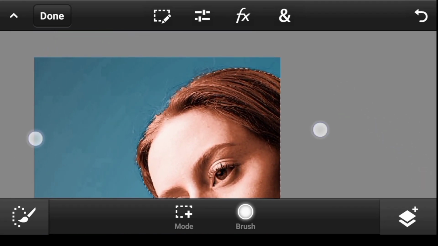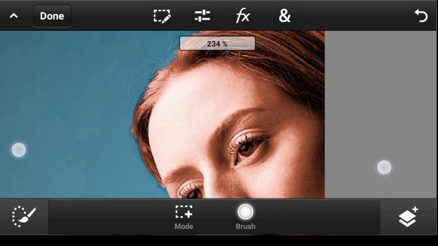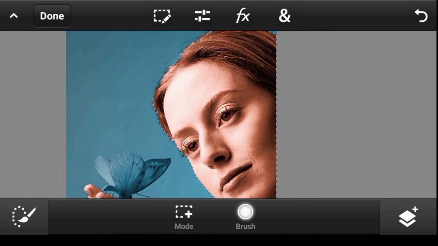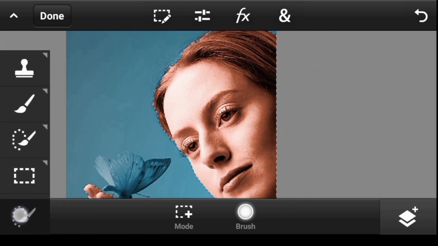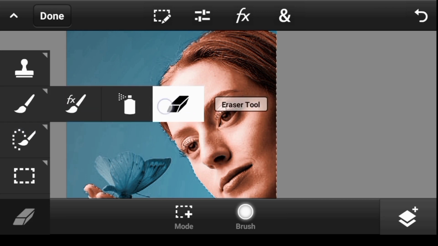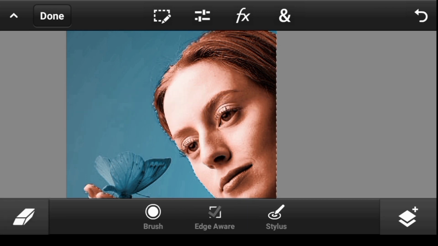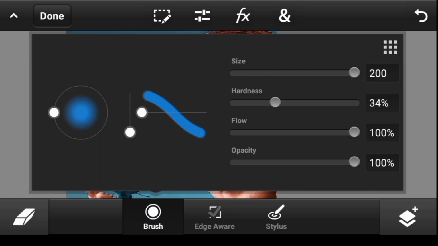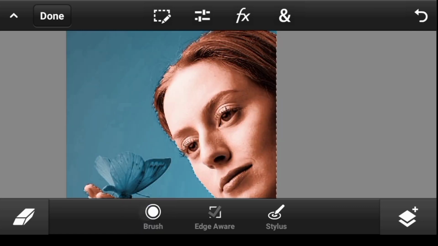and now we're going to remove it from the lips, the eyes, and the hair. So we'll click right here, scroll to the top, and see your eraser tool. So you click on brush, you reduce the hardness to 0%.